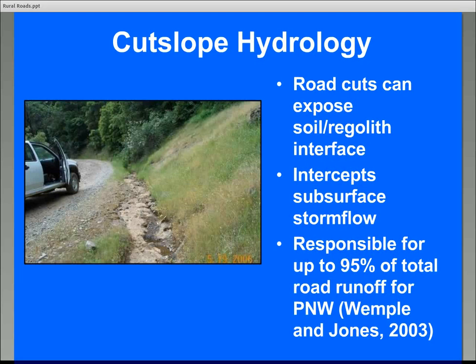So again, Horton overland flow is when the rainfall rate exceeds the infiltration rate, and it's very common in dry and subhumid climates, areas that have thin vegetation such as desert ecosystems. And it's also quite common when there's extensive soil disturbance, for example, soil compaction. The one thing you should know about Horton overland flow is that it's not very common in undisturbed forested areas. So if you start seeing Horton overland flow in a forested area, you probably have disturbance.